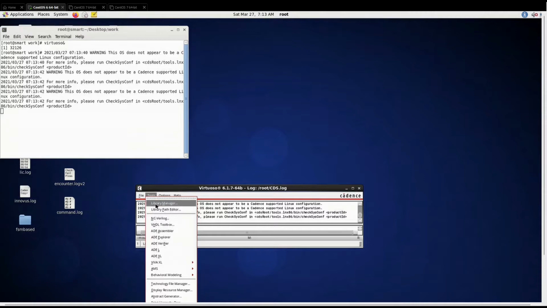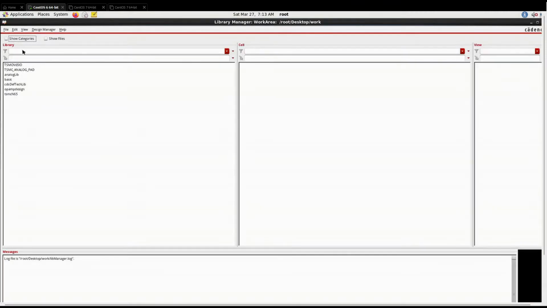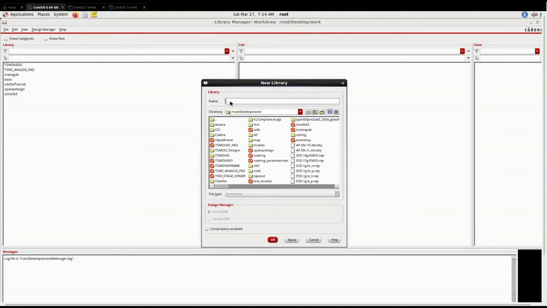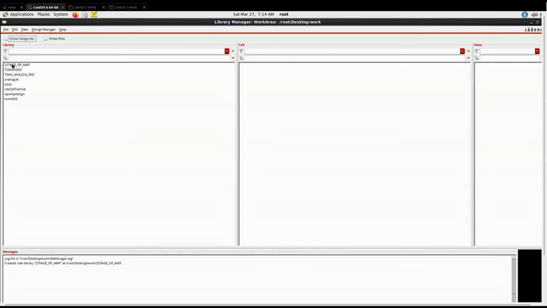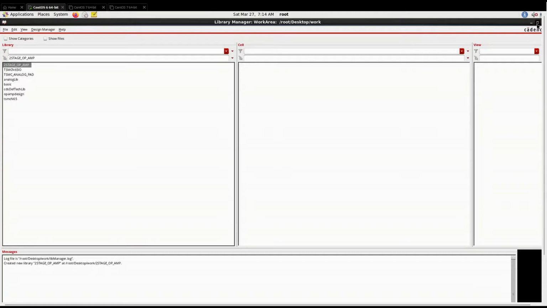Go to tools, library manager, go to file, create new library. So I have created two-stage opamp as my new library.